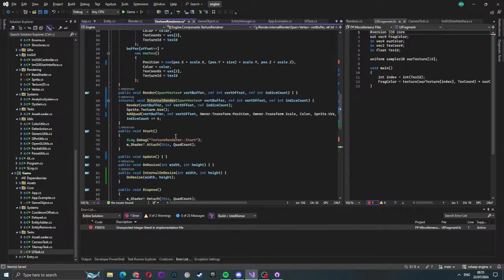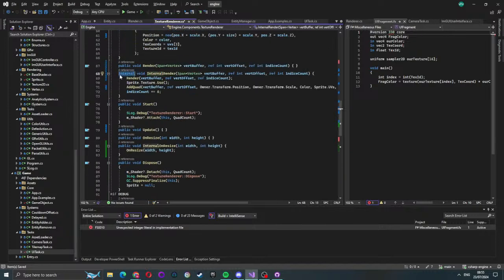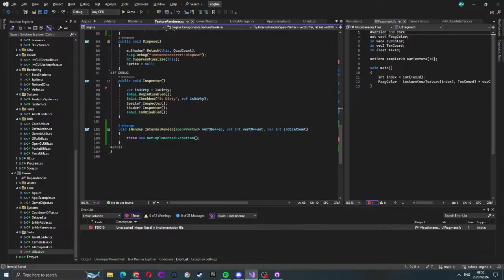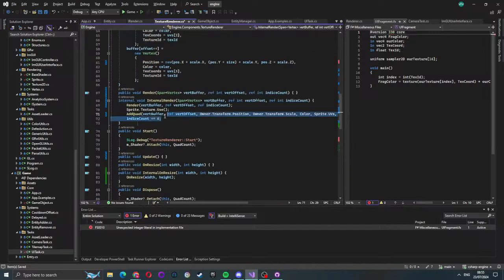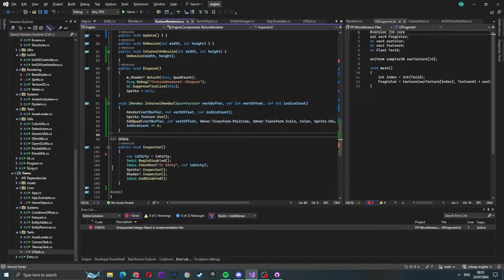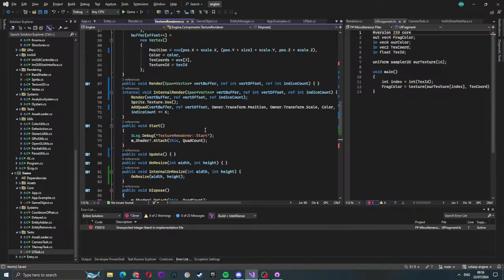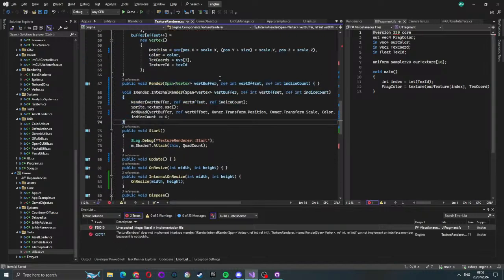Internal render. Did I misspell this? Okay, whatever. I'm just going to use this one, and that's not supposed to be in debug. Let's actually just put this up here where it used to be. Let's just replace this one.